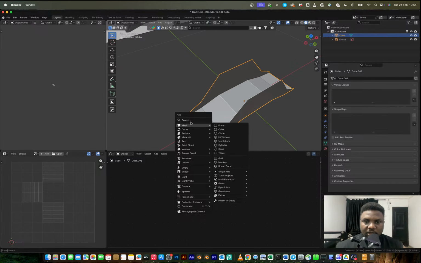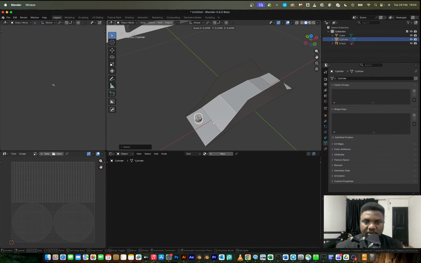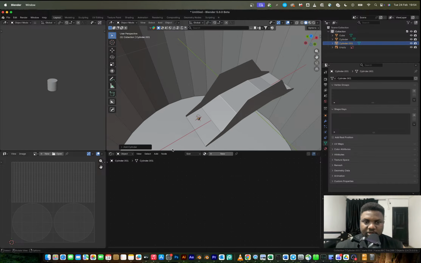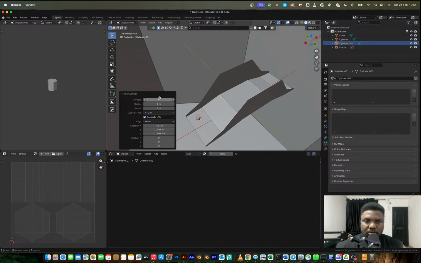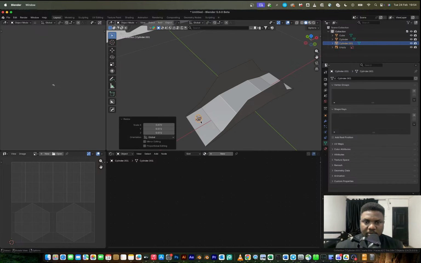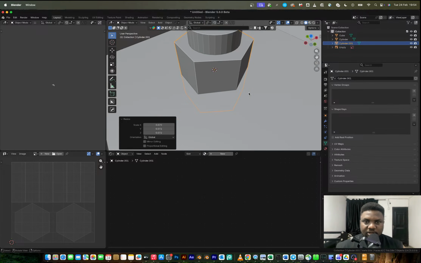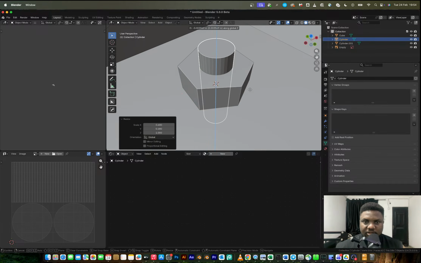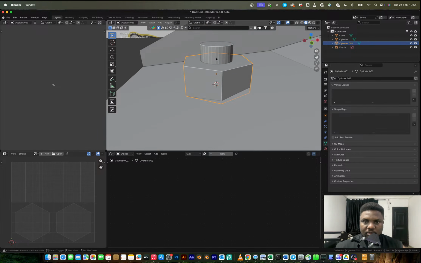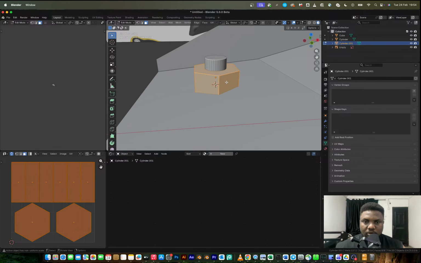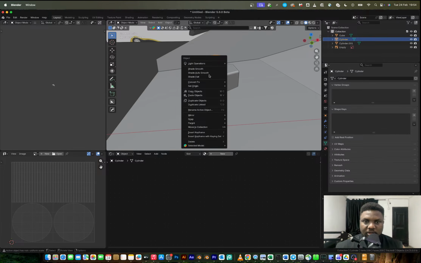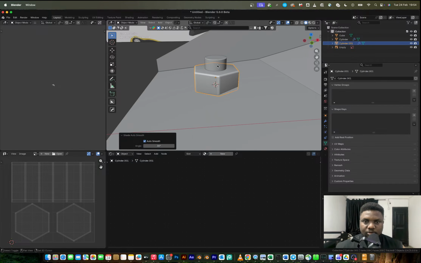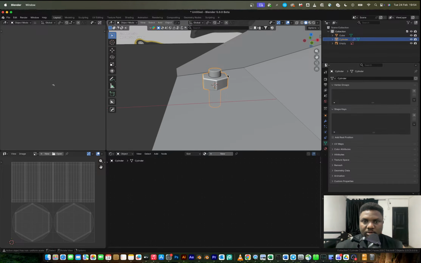And then I want to add a loop right here so I can bring the cursor to this point. I'm going to just add a tiny cylinder, and then I'm going to add in another cylinder, but this one is going to be 6 sides. Scale that down. I'm going to bring frame to this, scale on the Z, GZ, S, scale on the Z, and GZ, just like so. So I'm going to select this alone, apply that scale, and then I'll bevel that just like so. Then this I'll shade smooth, then I can join both meshes.